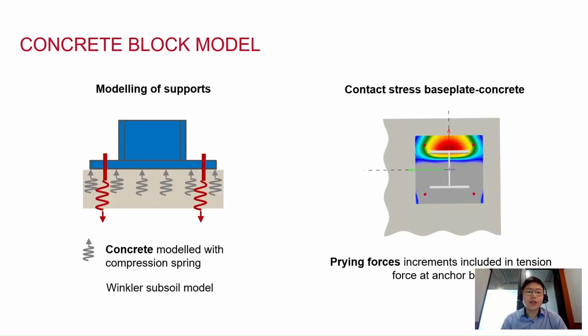Last one, we have a concrete block model. Basically, the concrete will be modeled with a compression spring which has a Winkler subsoil model. And after the analysis is run, you can check the contact stresses between the base plate and concrete. And prying force is also included in our plate model and also in the force of the anchor bolt because we are using finite element analysis, as you know.